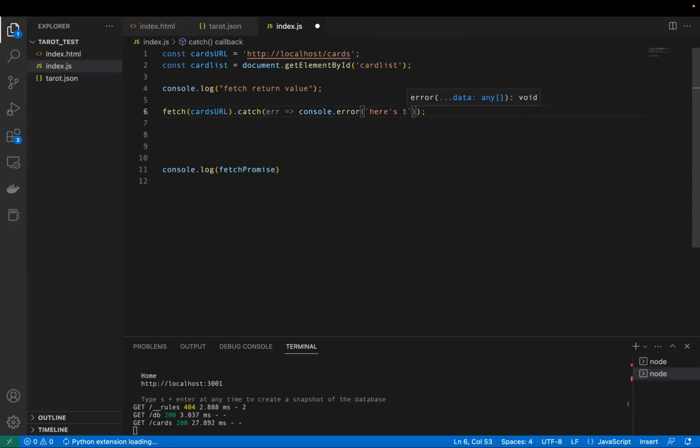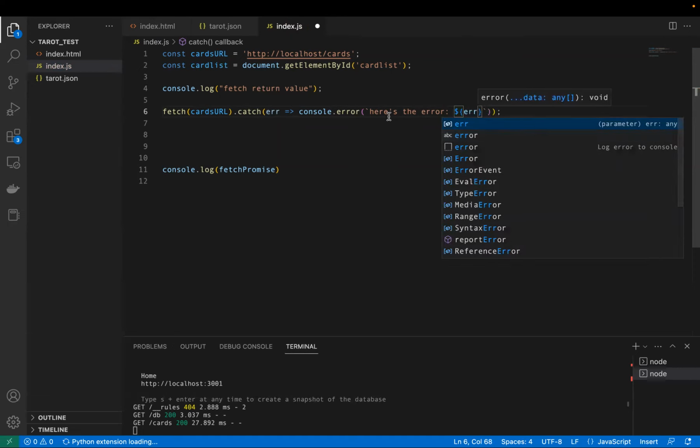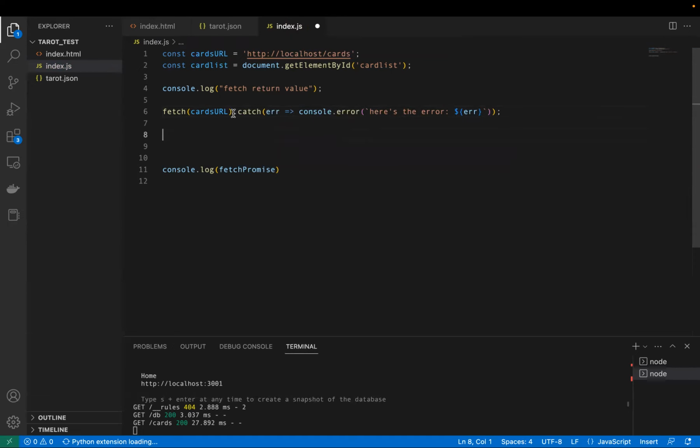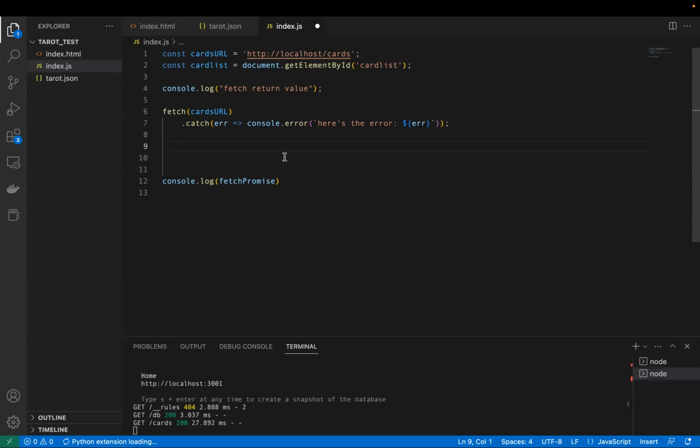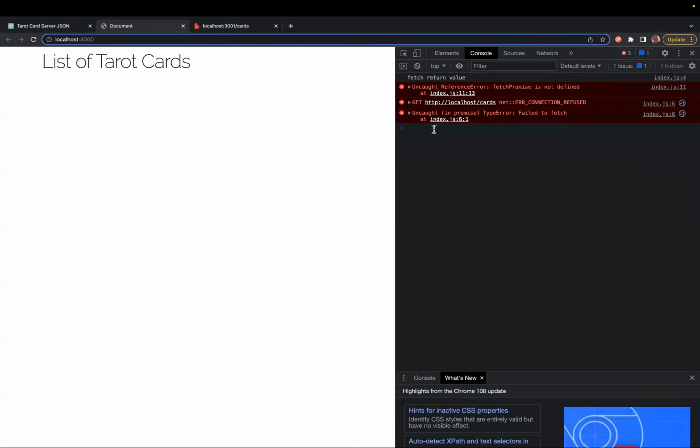I'm just going to console.error, "Here's the error." So if I understand what you're doing correctly, the catch is basically catching an error, and if that error occurs, then you get the message from the console.error. Exactly. I did a console error, so it'll show up in red. You can do console log or whatever you like.